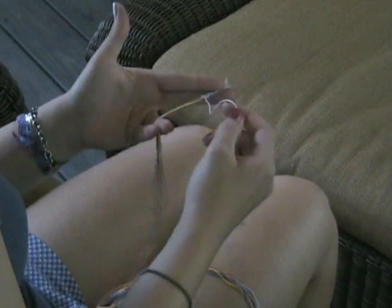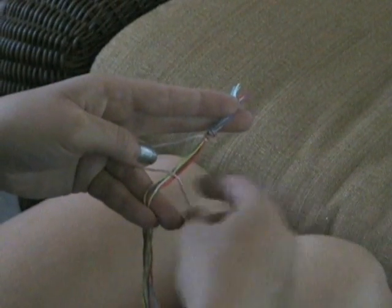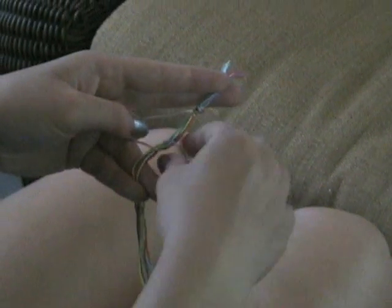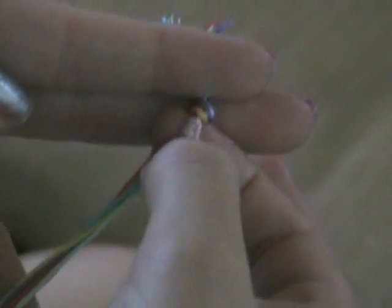And then you just keep basically doing that for the whole entire bracelet. So we make the 4, go around these strings, through the loop, and pull tight. Make the 4 around the strings and through the loop, pull tight. These stitches are going to start lining up here, up top. And once you have a couple of them, you will see a Chinese staircase starting to form, what they call the Chinese staircase.